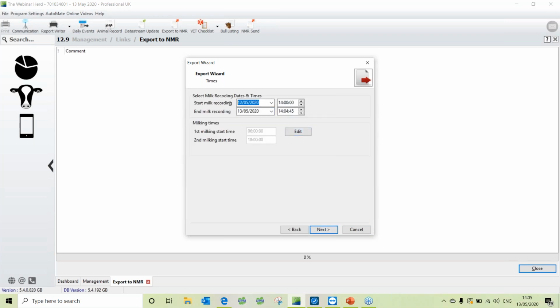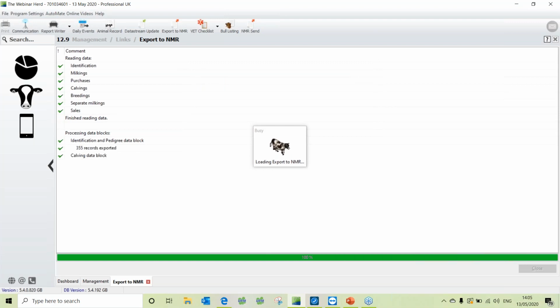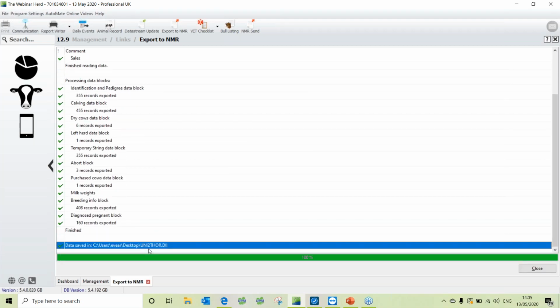Next, and you then select the day for yesterday, and then put in the time of 00:01 and 23:59. Next, select where the file is to be saved, and then finish. So that's just exporting into a folder there. And we've got the uni2thor file for the NMR. So then you would send that off to your milk recorder.